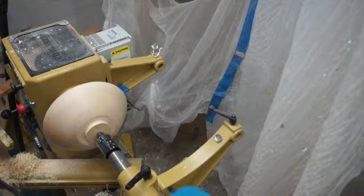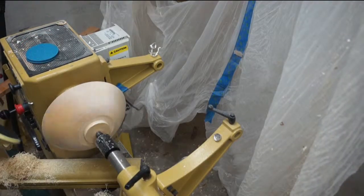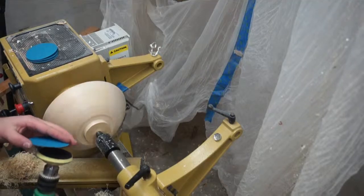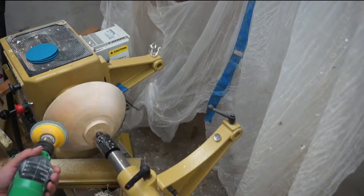So now that that's all trued and we are okay with the outside shape of our bowl, we're going to start sanding. I like to start with 60 grit with a firm backup pad. This helps us remove any undulations that we have rather quickly.